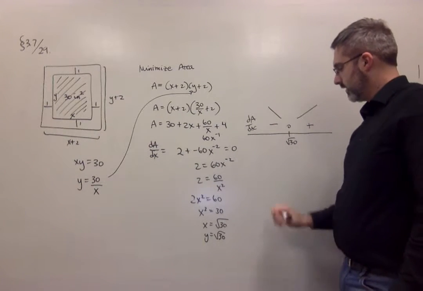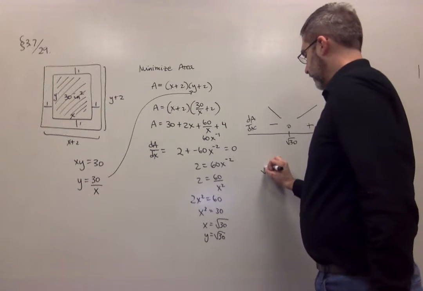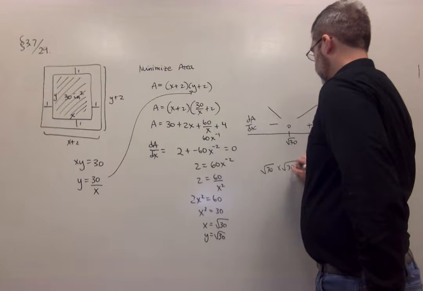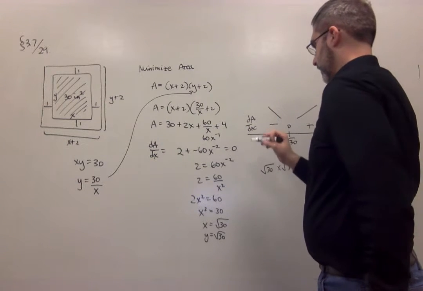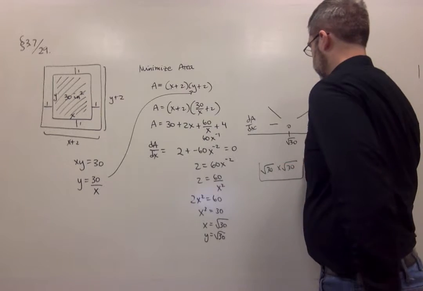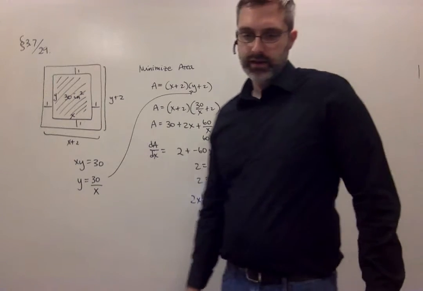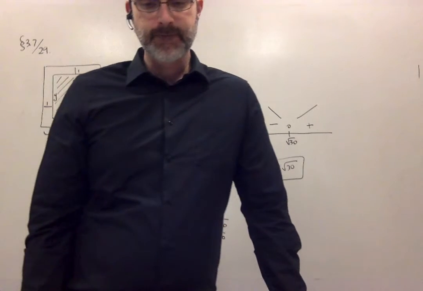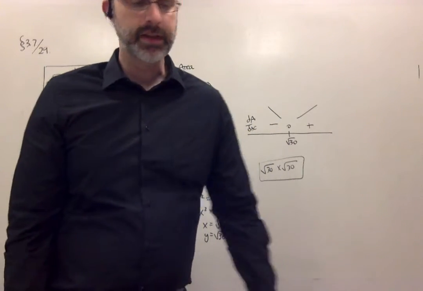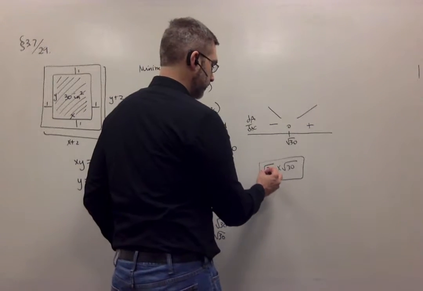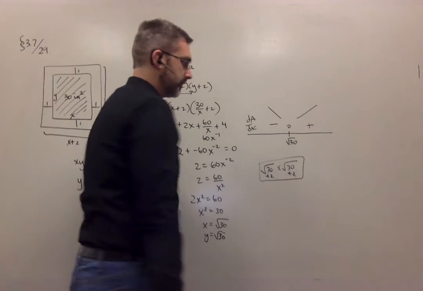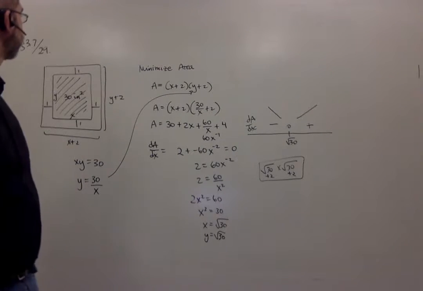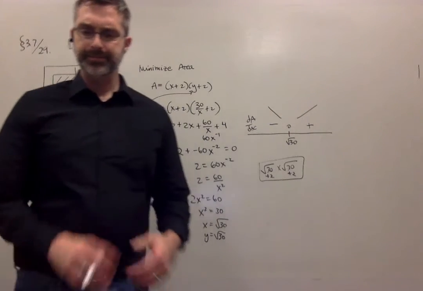So this number, root 30, in other words, 5 point something, by root 30 printing area, so if I add 2 to each one of those, that's going to give me what I'm looking for. Okay, so the dimensions of the page would actually be root 30 plus 2 and then root 30 plus 2. Okay, and those are inches on each one of those. Make sense?